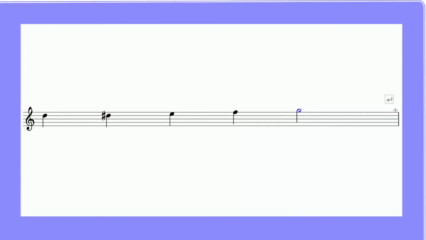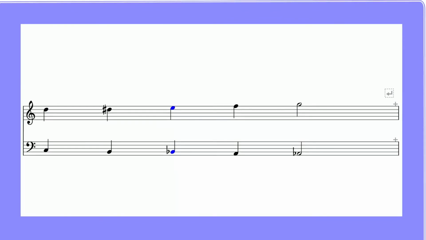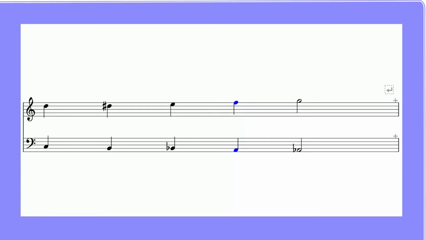Now this melody on its own doesn't seem like it would be very fit to harmonize, but let's add a bass line and see what we can do. For this example, I made the bass line completely chromatic, but in real life your bass line would probably have a mix of whole steps, half steps, fourths, and fifths. Really anything is going to work here as long as your ear is fine with it.